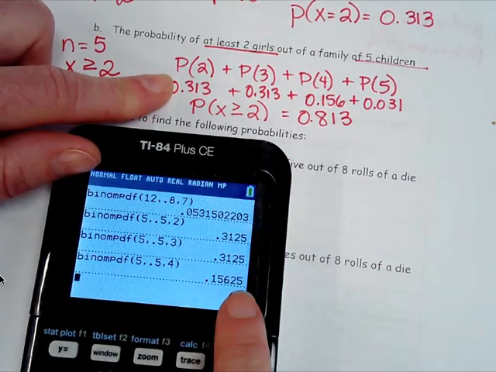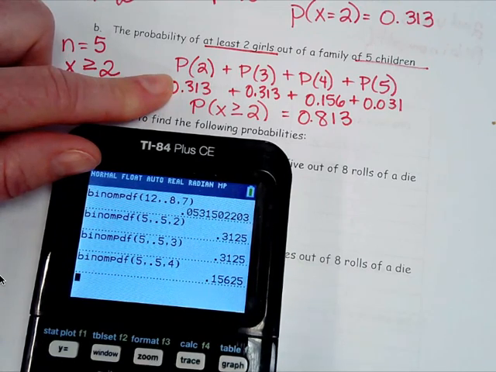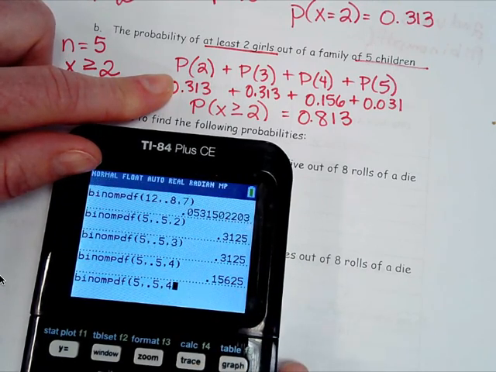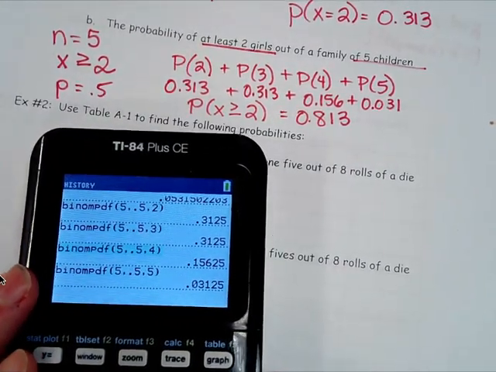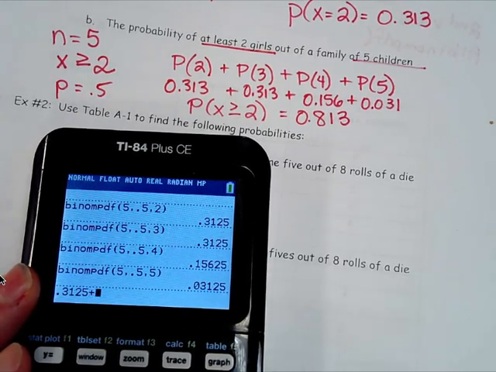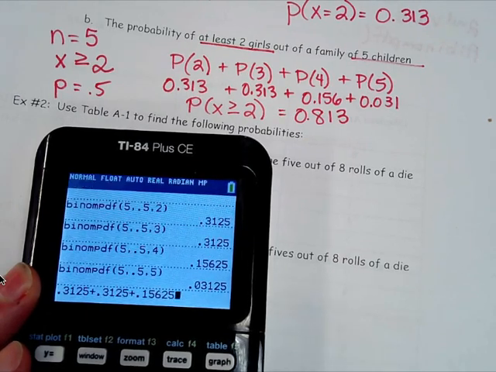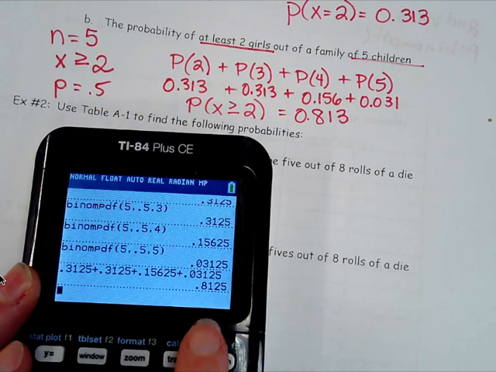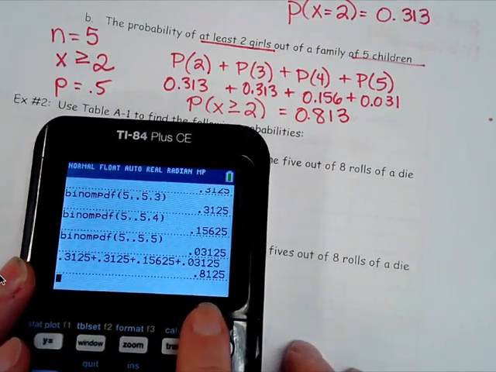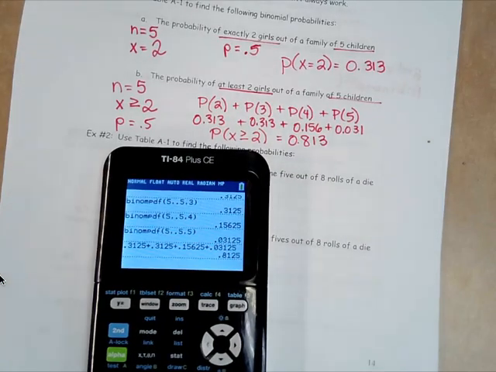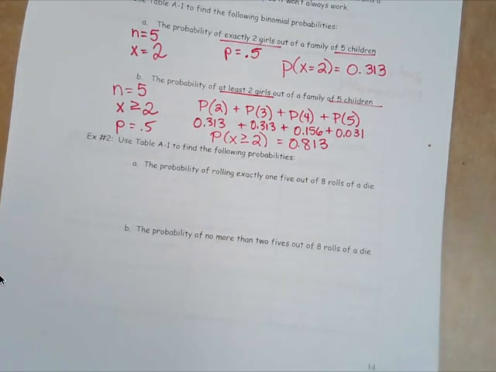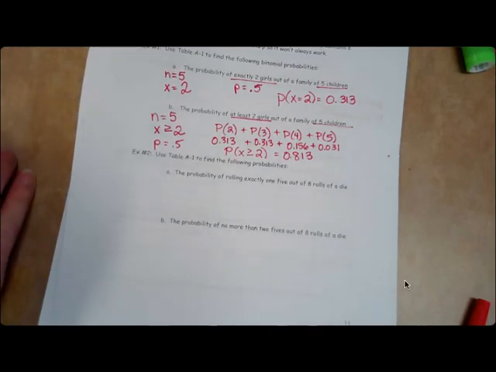We're actually getting them a little further out, so more exact. And then we have one more. We need to find the 5th one. And then you would go and highlight them and add them. So I'd say this plus that plus that plus that. 0.8125. So we can use the formula, we can use the table, and we can use the calculator. I'm going to show you 2 more examples tomorrow. Okay, I think we're out of time now.